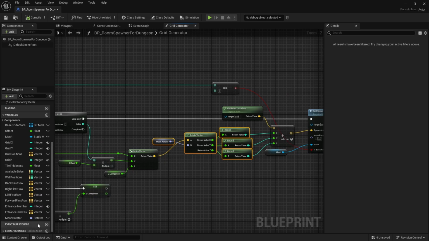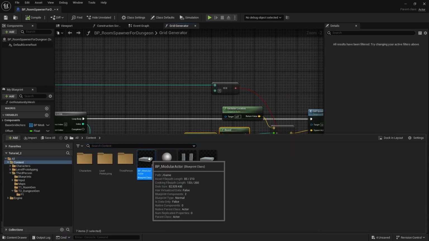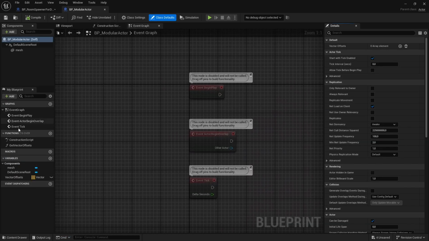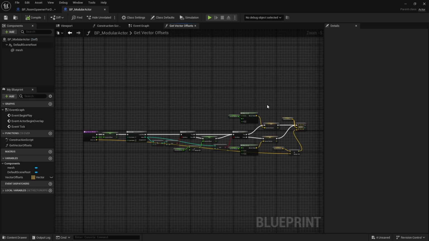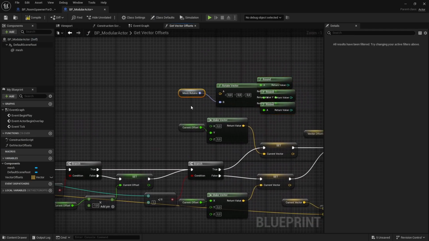Okay, the first one will be the function of our modular actor, our unique function called get vector offsets. Let's copy and paste that, but with a little modifications.